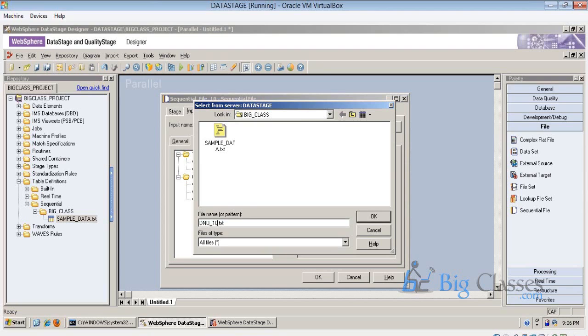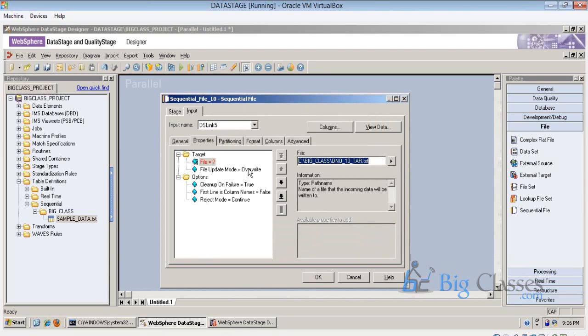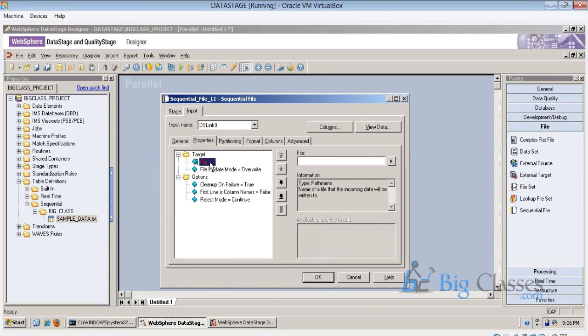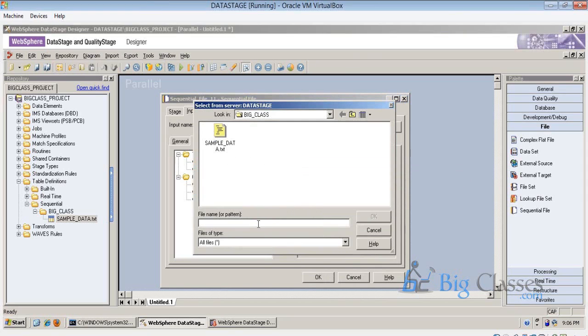It's a target, and you can mention it like this with a naming convention. Everything is fine. For the second file, follow the same naming convention: department number 20 underscore tar dot txt.